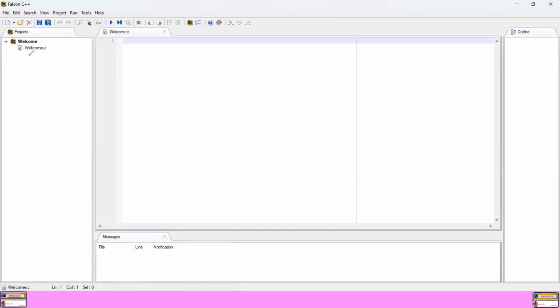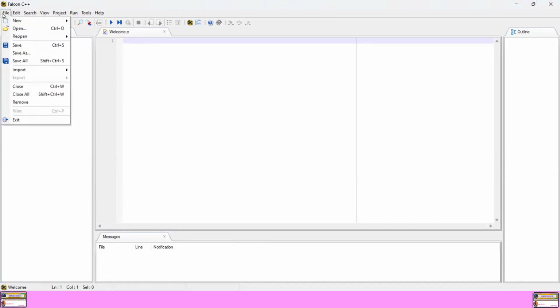You can see the name of our file now is welcome.c. So every C file has .c extension. And therefore, my dear students and the rest of the learners, that is how you create a file in readiness for coding. If you want to save this file in a certain specific location, you click on File menu, and then you click on Save As.